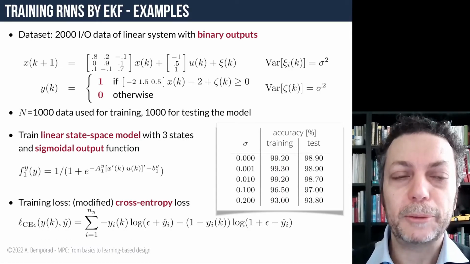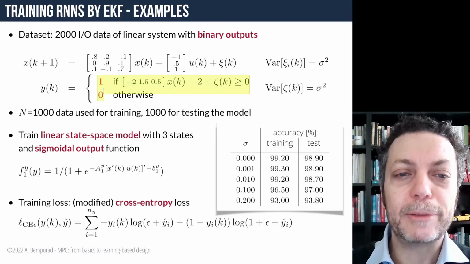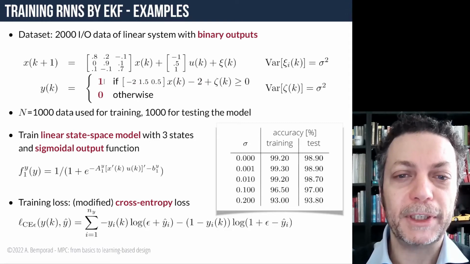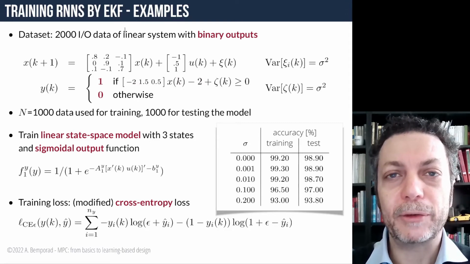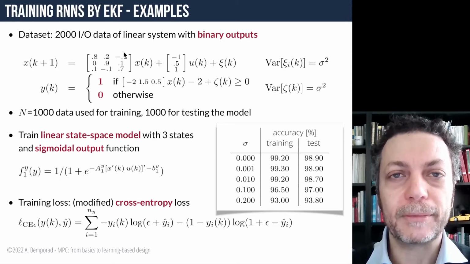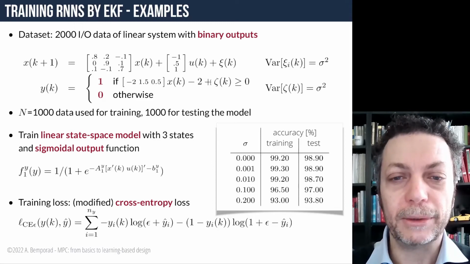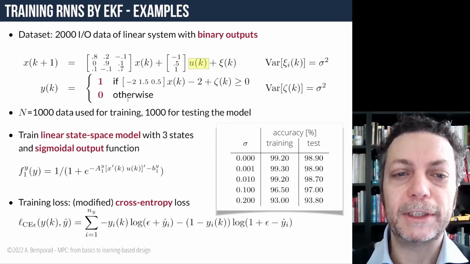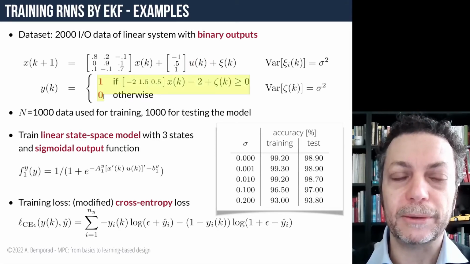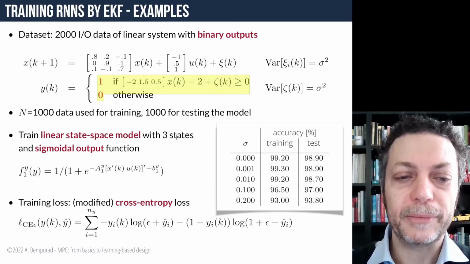And let me show how this approach would work in case you want to reconstruct a recurrent neural network model of a system that has binary outputs. So this is a kind of special case of a hybrid system where the output is binary, either 0 or 1. And in this case, I've considered simple linear dynamics for the state updates, which I assume I don't know at all. So what I can only measure is the input signal I provide to the system and the output, whether it's 0 or 1.